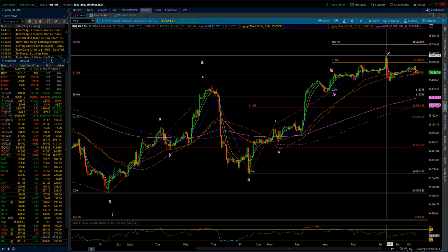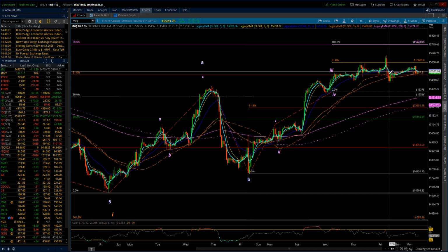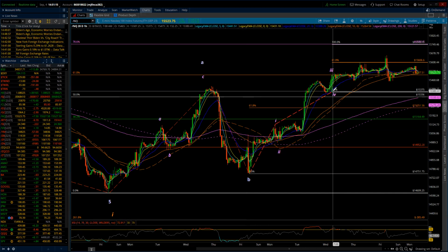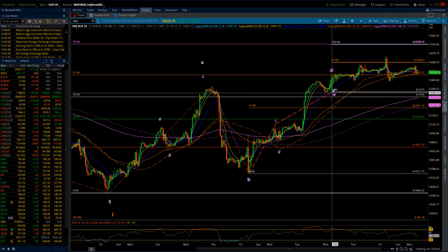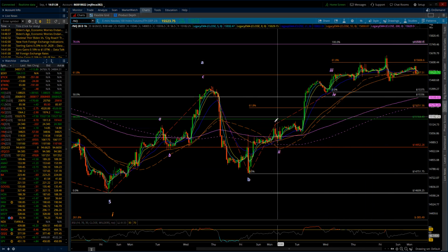So again, within the preferred count, if this spot on Friday did not mark the completion point for minor wave 2, then we still likely have some additional upside to do. But this really came in too far with minute wave 5 kicking off of 15,374. So we've gotten as low as 15,458. So we're getting within 70, 80 points of where it shouldn't break and still be considered a minute wave 5. So that's my point.